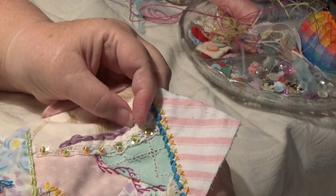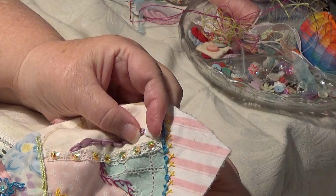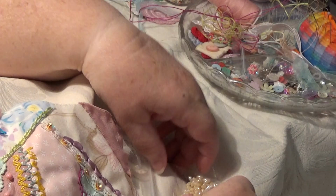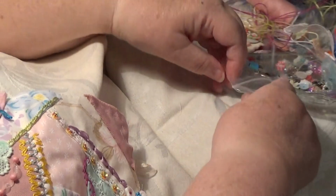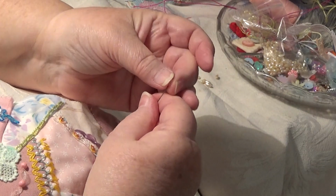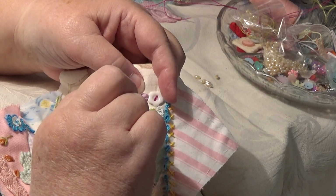I hope I'm not going to come through the ribbon, so be careful you don't sew the ribbon. Let's come up the back of there, in between your piece of sewing, in between your chain stitch, and put some of these on. Okay. One. Do you think they're going to fit? Oh, I hope so. There.